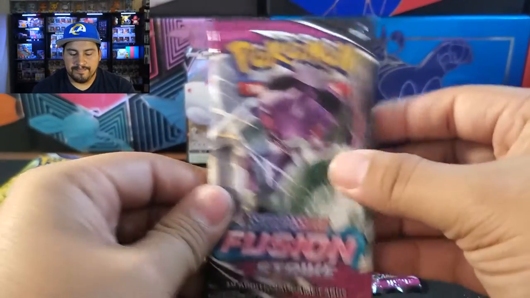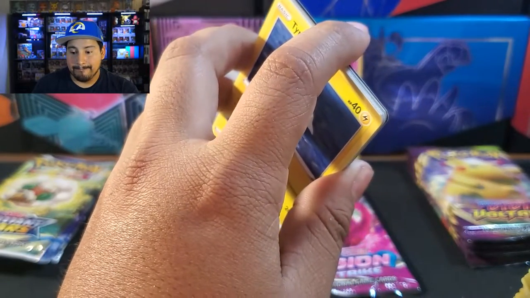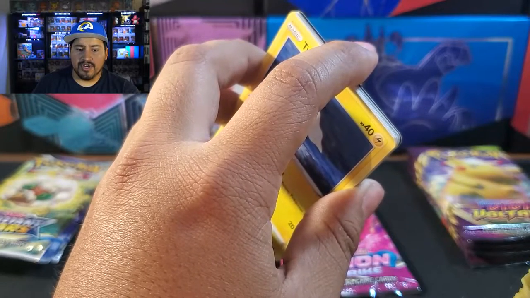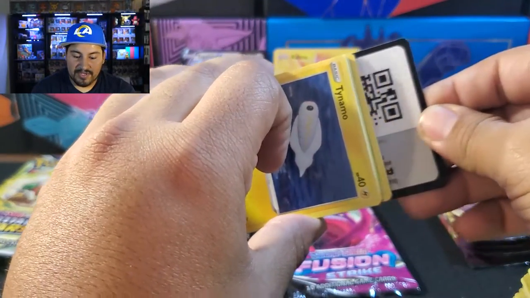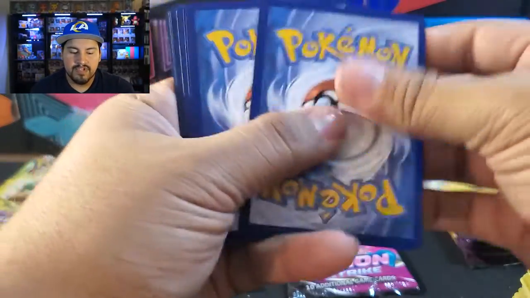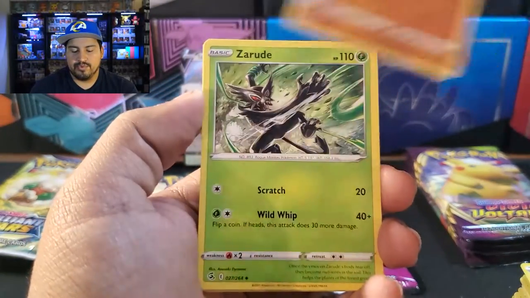We'll go to Fusion Strikes now. Let's do Fusion. You know, this is a really good deal. 21 packs for $60. If I would have bought 5, that would have been 35 packs for $100, which is one pack away from a booster box. But we do have... Oh, no, this is Fusion. So we go like this, code. 1, 2, 3, 4. Let's see what we got. We got Lightning Energy, Schoolboy, Primeape.